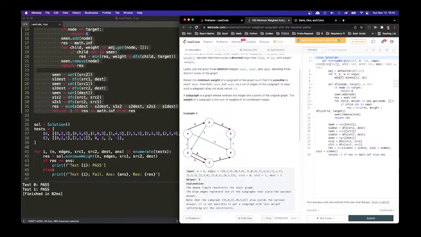So they either join at the destination, or somewhere along the line if the two paths share. So the earliest sharing will be the best. I kept saying shortest path. It's not shortest path, it's minimum weight.